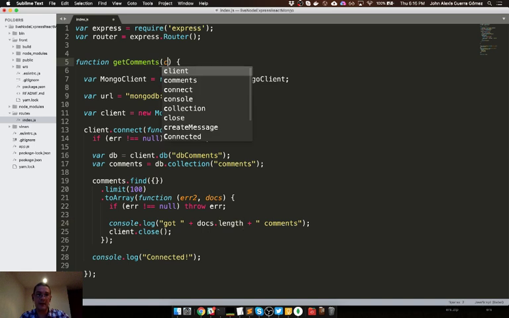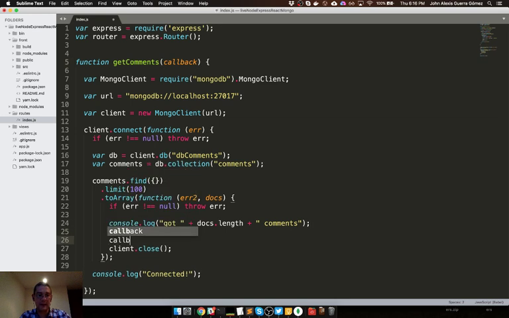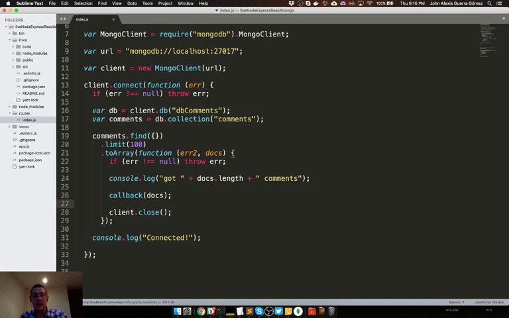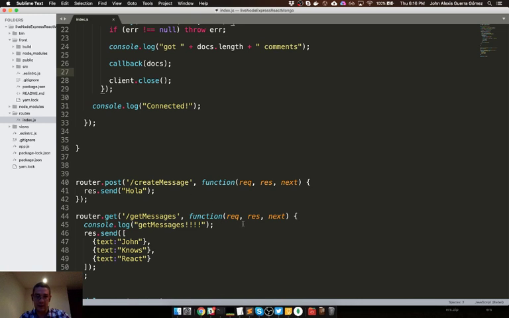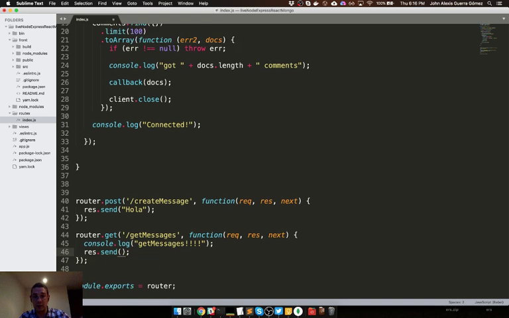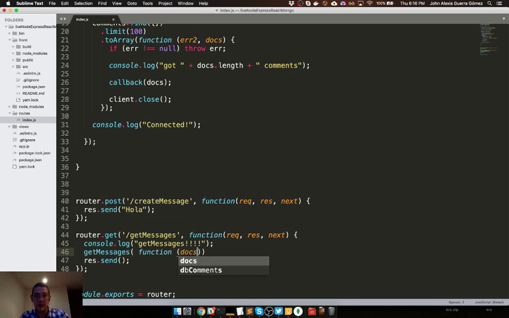So the way of accessing that is that I can pass a callback in here, yet another callback. And then on that callback, I can send my documents. So that has to be very difficult to understand if you're coming from a non-asynchronous language like this one. But if you are, then you have to make sure to practice that and try to understand the callbacks a little bit better. The whole idea is that now I can get my messages, and those messages are going to take as a parameter a function that takes my docs, and then it's sending inside this thing.